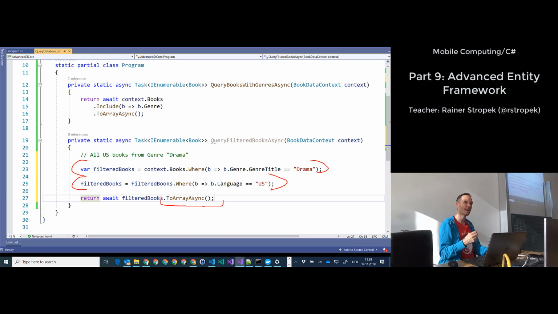One module, for instance, can do some security-related filtering. I only allow the user to access customers from Austria. And the second module will maybe add some filtering based on customer types or whatever. The point is that we are sending the query at the very end to the database, and everything else is combined. The execution is deferred until we call ToArrayAsync. Understand what I mean? This is a very, very powerful concept of Entity Framework.